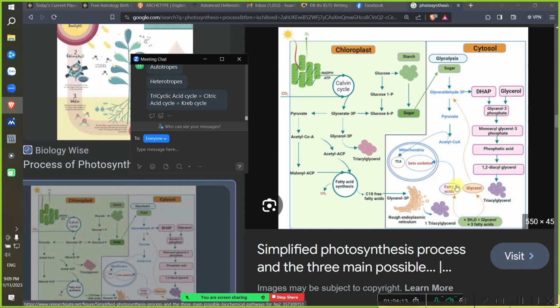The cell can use fatty acids as fuel as well. Thật sự là cây cối hay là các tế bào đều có thể sử dụng axit béo để mà tạo ra năng lượng nha. Cho nên là chất béo có thể dùng để tạo năng lượng được nha. Ví dụ chất béo, glycerol, nó tách ra, nó đi vô quá trình đường phân này, nó đi tiếp nè. Hoặc là fatty acids nó có thể biến đổi thành beta oxidation ở trong chương trình Krebs này để nó xài tiếp như năng lượng được. Cho nên không chỉ có đường là năng lượng đâu, nó có thể dùng protein, nó có thể dùng fat là năng lượng được luôn á.